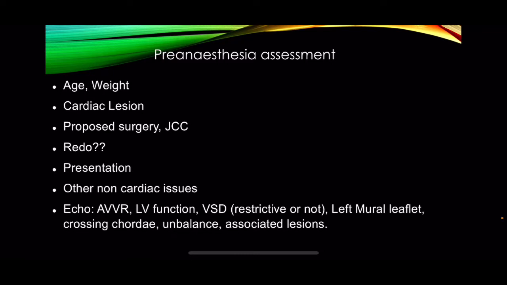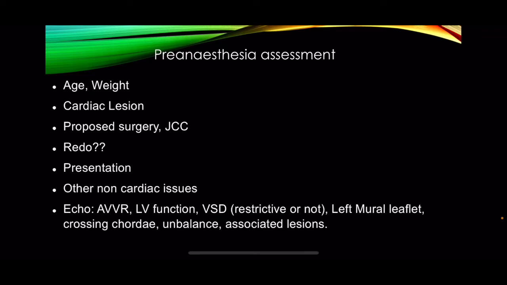And about the weight, of course it is very important for pediatrics because of adjusting the dose, and the surgeon will ask about it, the perfusion will ask about it, so it is something very important to keep in your head. After that, I will see the cardiac lesion. Is it a partial AV canal, just atrial septal defect, or the complete AV canal, so atrial septal defect and ventricular septal defect? And also they may give a note about the VSD if it is restrictive or not.